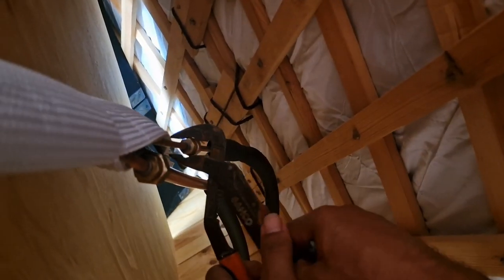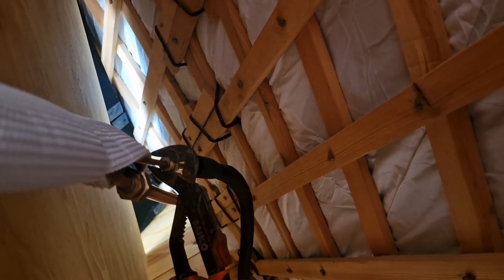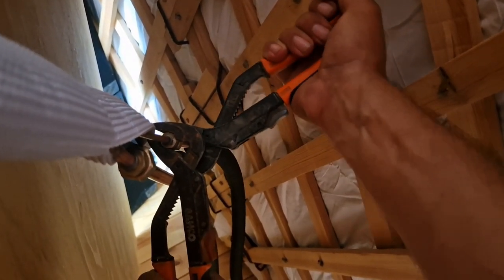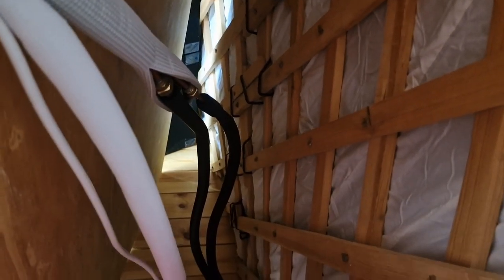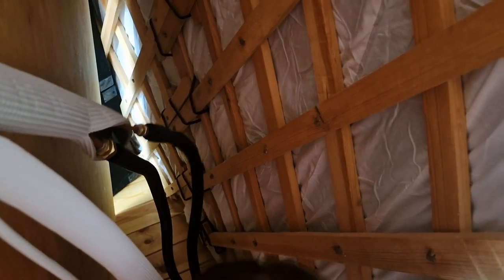Now this. Maybe it would be easy if you have different tools to tie this up. Whatever you've got available. And I like that. Okay, and also later on I will put all the insulation up, like so, and then cover all this with the insulation. But I will listen if I can hear any leakage when I open the gas, and then I put the insulation. So not just yet.